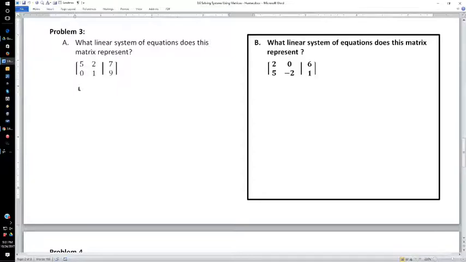Well, 5x plus 2y equals 7. And, 0 x's, so I don't have to write that one at all, plus y equals 9, which I really don't have to write plus at all. This is simply y, because there's only one of them, equals 9. There are no x's, 1 y, and a constant of 9. This one says there are 5 x's, there are 2 y's, and when you add them together, you get a total of 7. Cool? Pause the video, try letter B.